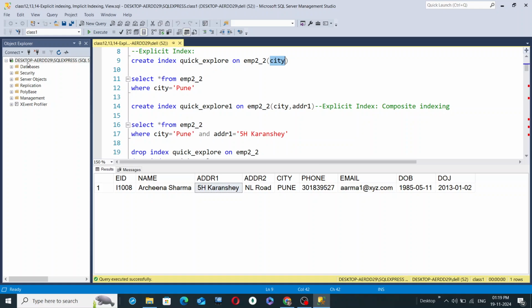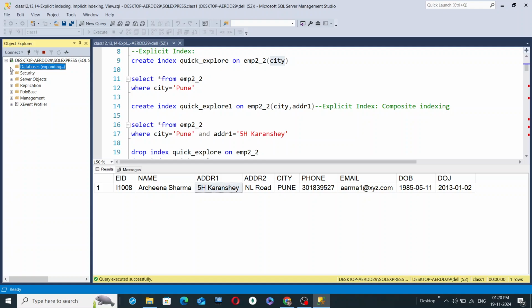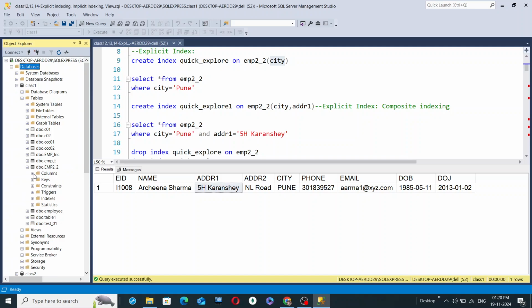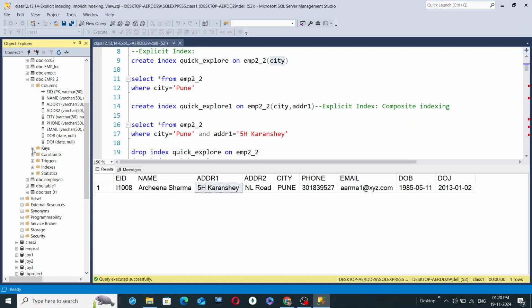If you come to the left-hand side under the Object Explorer and select databases, hit the refresh button, expand the databases, and then come down to your database class 1 where we have our tables, expand the tables, and the main table is emp2_2. Expand it, expand the columns. You see columns expanded. Now scroll down, then you see keys. These keys, remember, hopefully PK01, UK01, we had in the previous classes, where I had shown you how to create keys like primary key, unique key, and various kinds of constraints on a table.